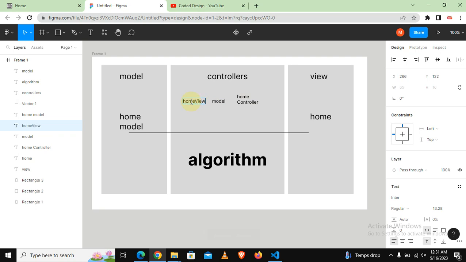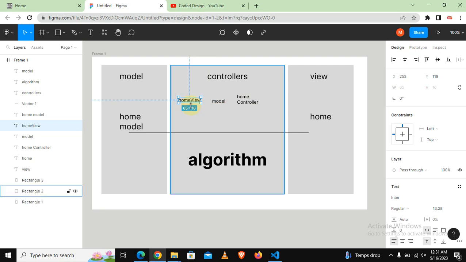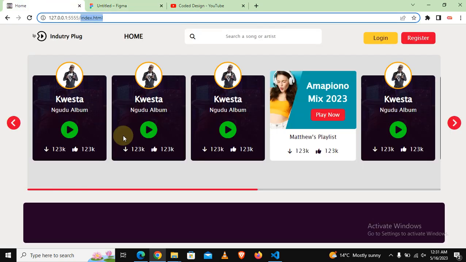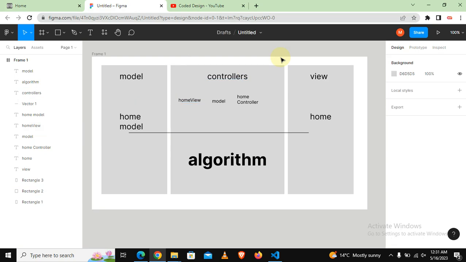Okay, a home view, and take all the list of songs and decorate them and put some HTML, wrap around with some tags and wait until it looks like this. So normally a normal request-response cycle goes like this. This view, the HTML, asks the controller, I need everything that I'm going to display on the home page.